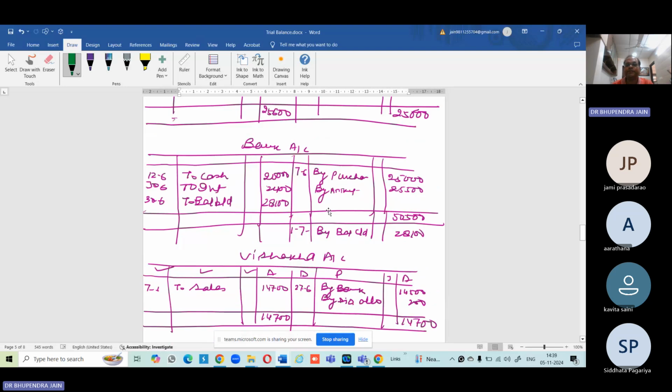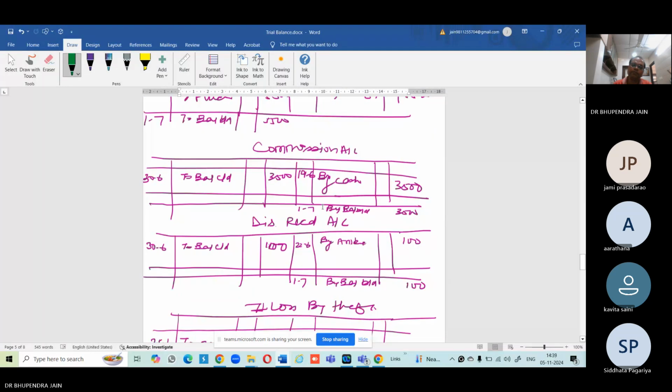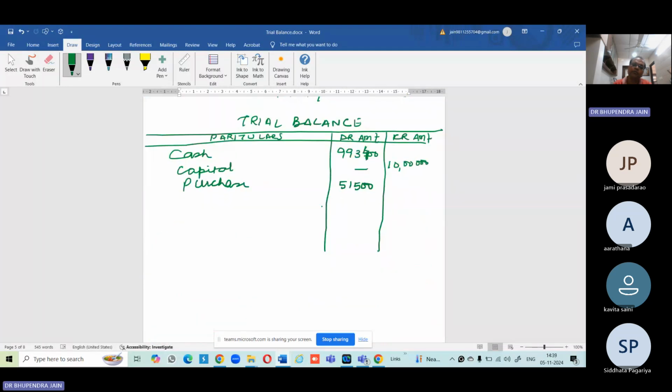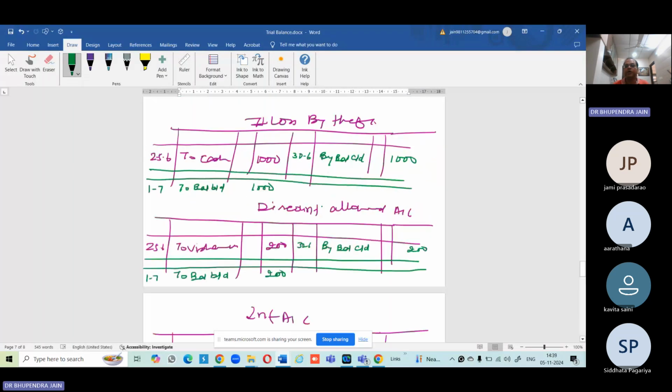Again the cash balance, and the cash balance is a credit balance. This means the bank overdraft. We have withdrawn more amount from the bank over and above our deposit. So 28,100 is the credit balance of the bank account. Write down bank account 28,100 because a credit balance is given. A bank balance may be credit and may be debit.